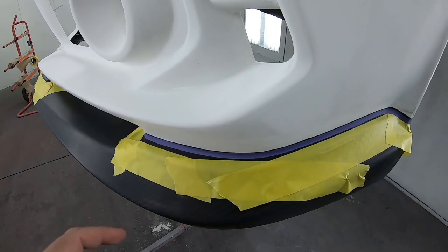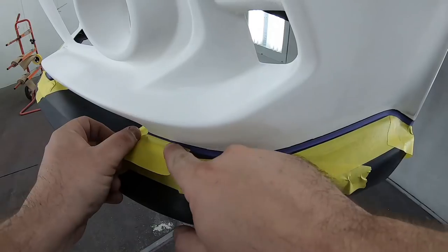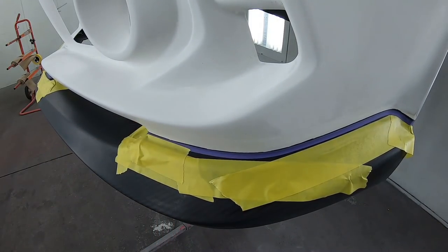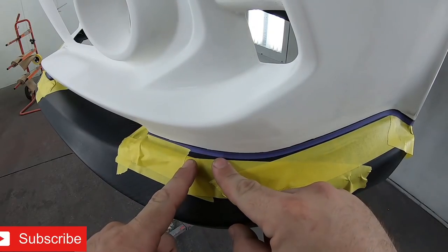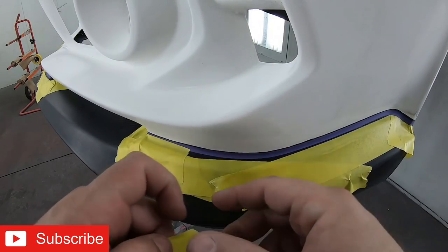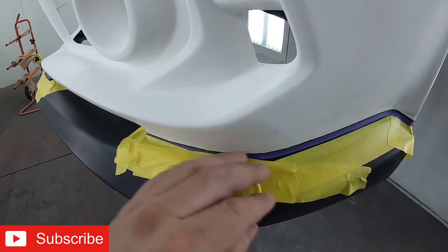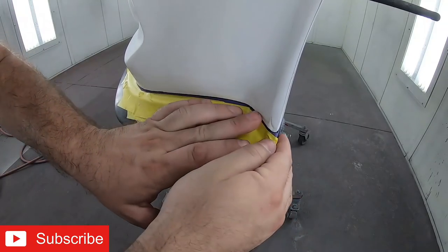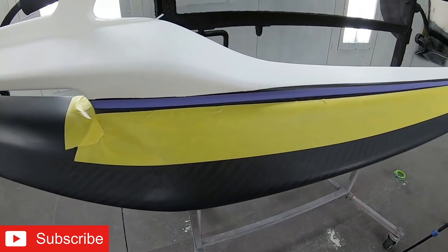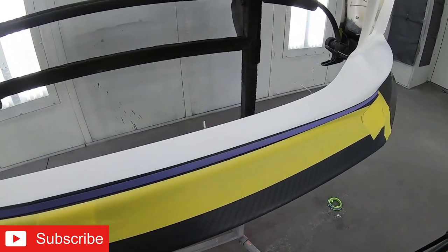Now, fine line has a bad reputation for wanting to pull up, so I go over it with some tape just to hold it down. This also bridges the gap between the tape we already have down and any little spaces of carbon fiber that we don't want to get painted. Here's that fine line on the center portion of the lip. You can see how precise it needs to be.